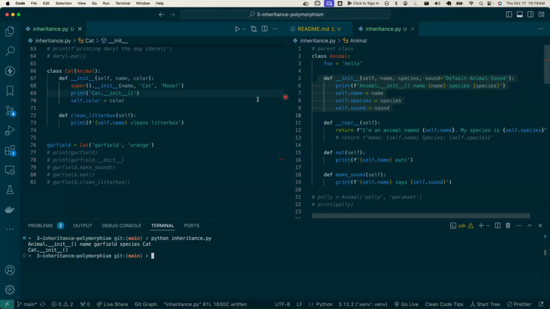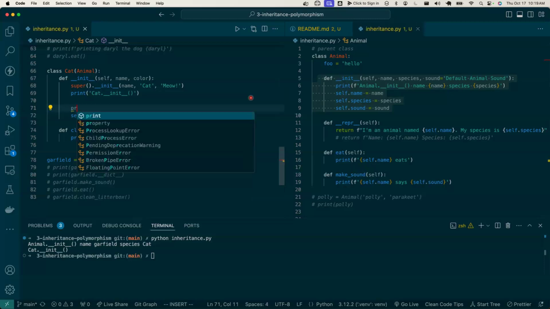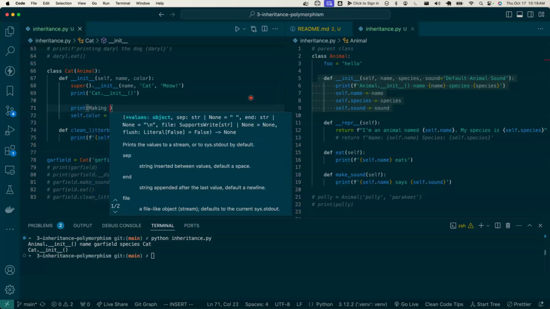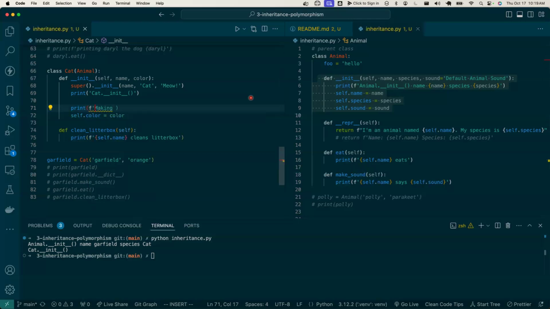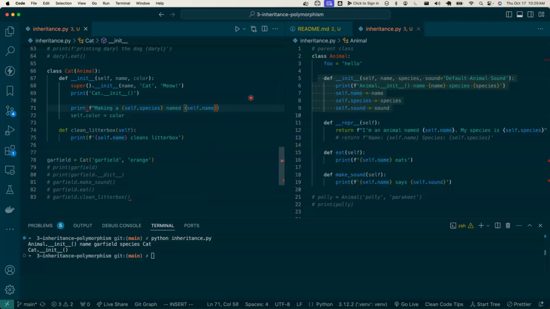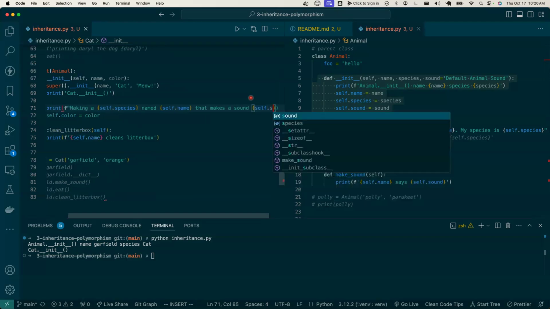Right? And this is important because what if in my code, for some reason, in the dunder init, I want to print, let's make this an F string, making a self.species named self.name that makes a sound self.sound.